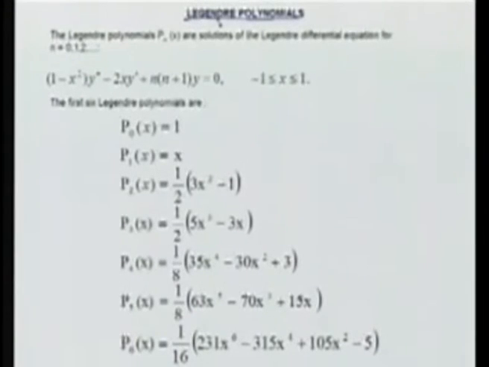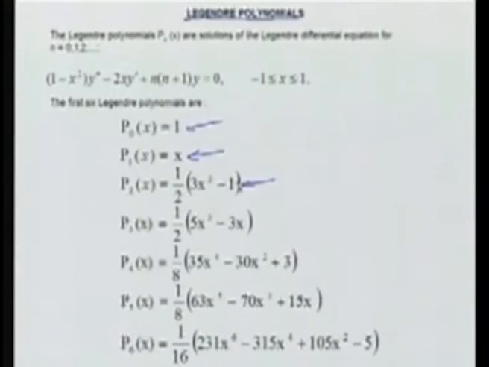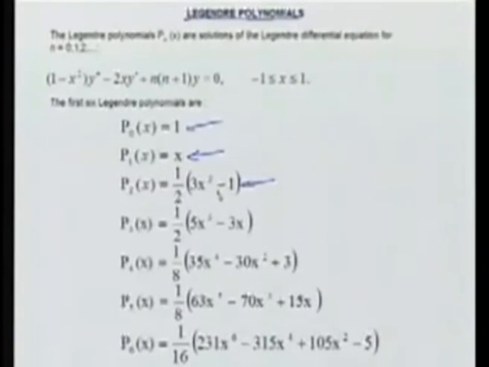So, here we have an example of the Legendre polynomials that can be used to obtain the locations of the integration points. For example, if you look at this first polynomial, it has its root nowhere in this interval from minus 1 to 1. Second one has a root at the point x equal to 0, which for us is the point psi equal to 0. So, this is nothing but the point for the one point rule. If you look at the third one, the second polynomial, which is a quadratic polynomial, you see that the roots of this appear at x equal to plus minus 1 by root 3. So, these are nothing but again the coordinates of the integration points for the 2-point rule.